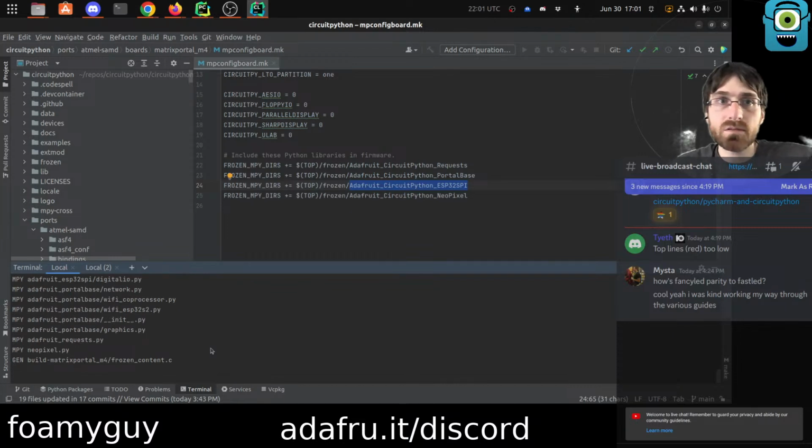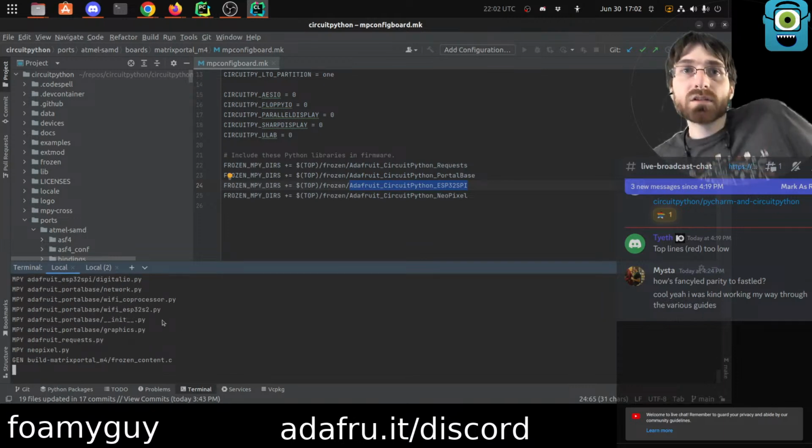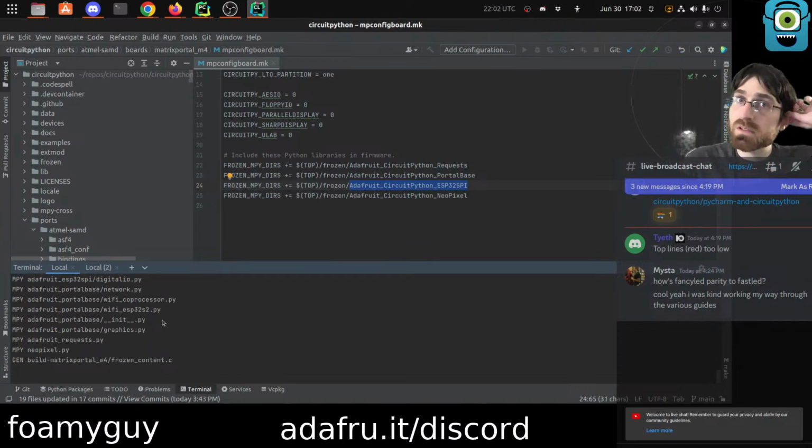Press it. Frames drop 0.1%. Boy, okay, we're not just mpy-crossing still. It takes a minute. It's just packing stuff in.